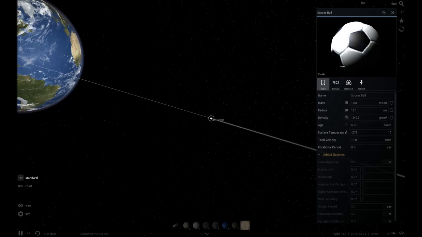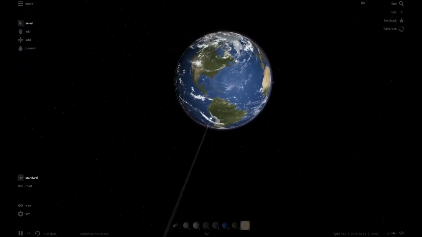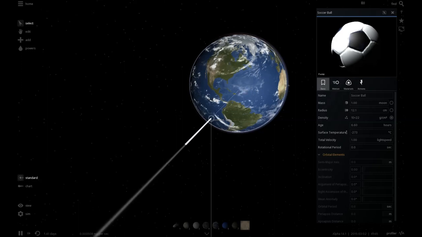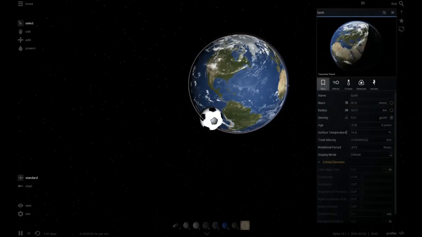Can I do E plus 22.2? No, can I do 20? No, I'm not even going to try. And if I turn this down, then it would get rid of a ton of the mass. So, motion, total velocity, light speed, 1. Okay, so here we are. The soccer ball is angry. He's like, you kick me around so much, all of you earthlings. And here's Earth, who's completely freaking out.